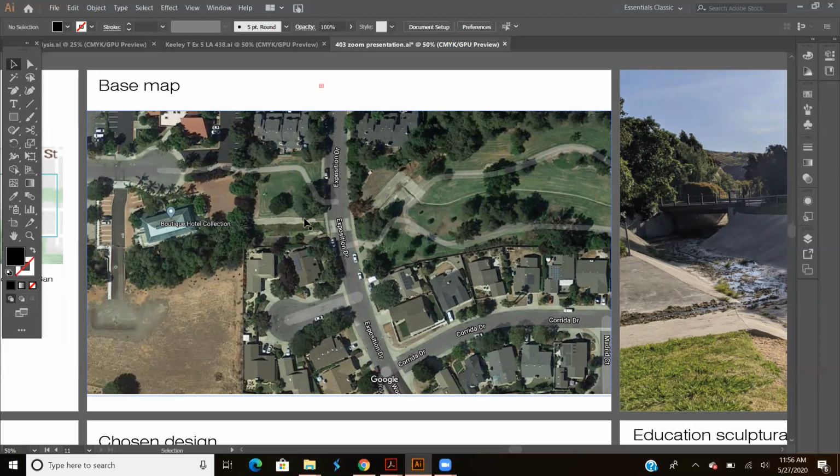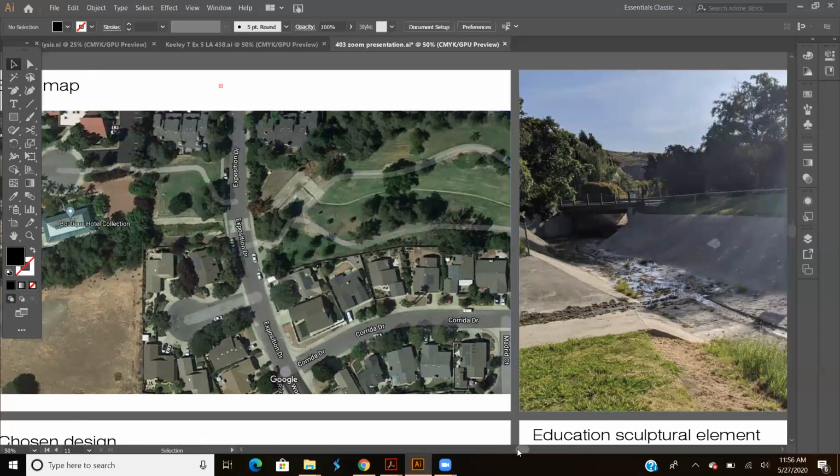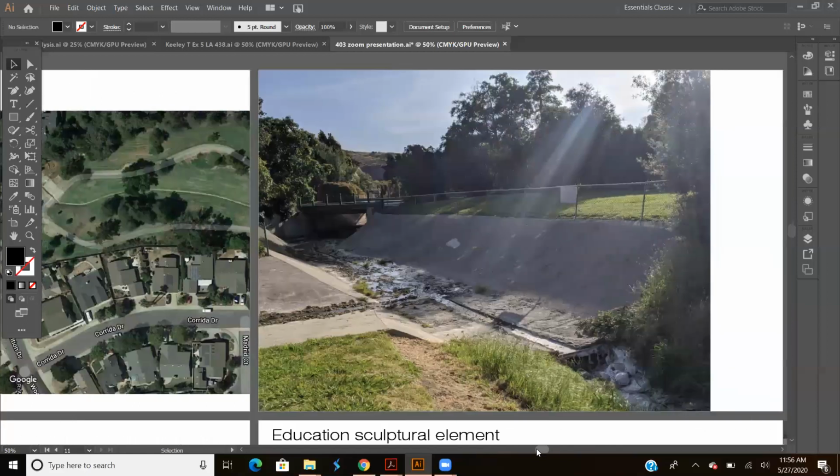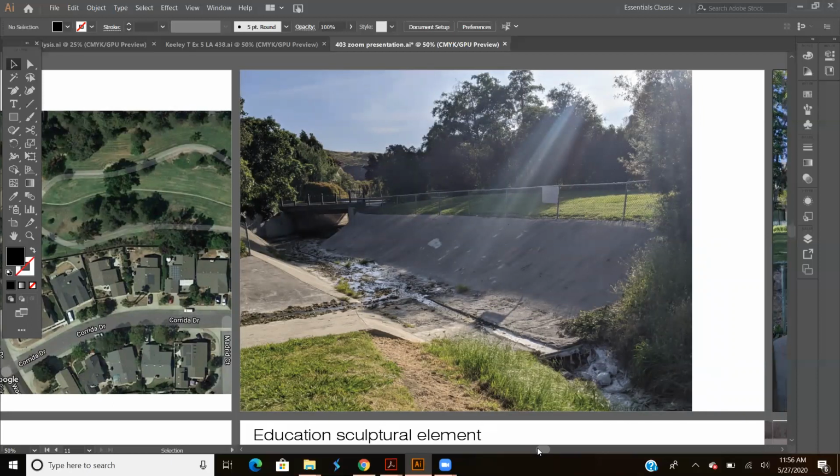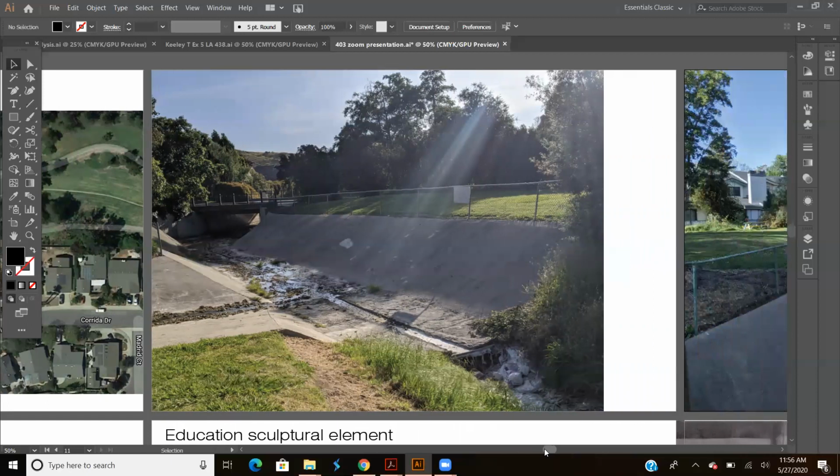Also, the main priority is just this channel right here, revitalizing it to a new and functional state. So currently this is what the channel looks like. It's very old school thinking of just get the water off the land as fast as possible.